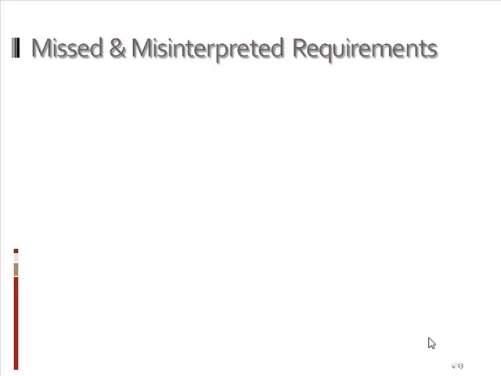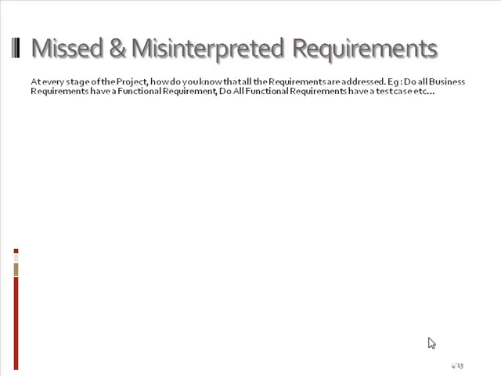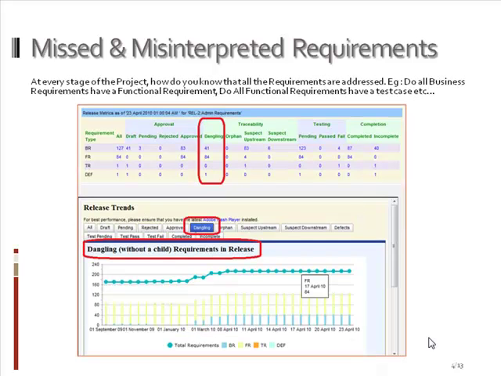Coming back to the 6 trouble spots I identified earlier, I'll go a little bit more into detail. Right? The first one we talked about was the case of missed and misinterpreted requirements. How can TraceCloud help? Well, as I mentioned earlier, it has built-in metrics. What it does is, at every stage in the project, it tries to identify what are the requirements that nobody is working on, say, in the next stage.